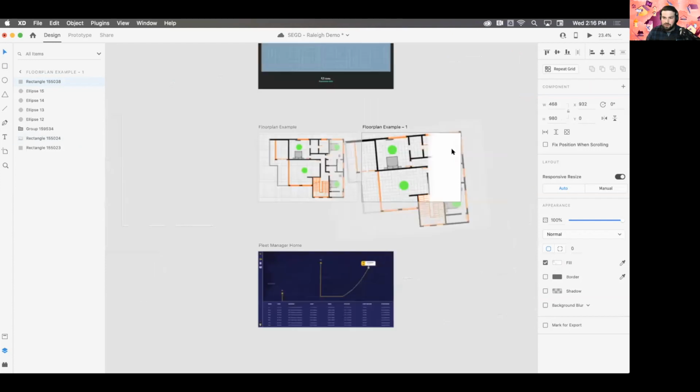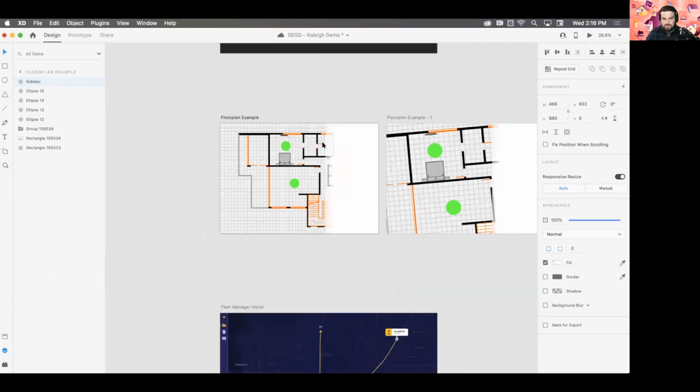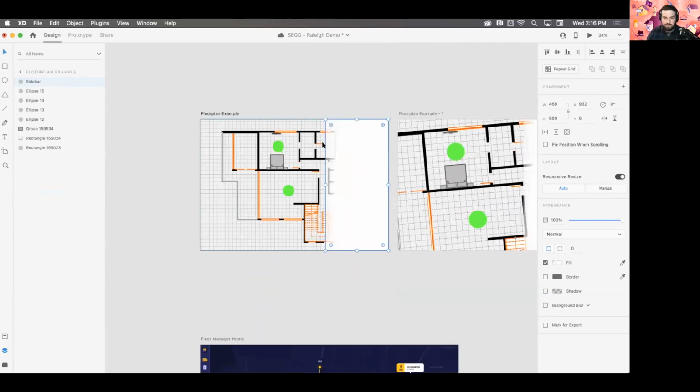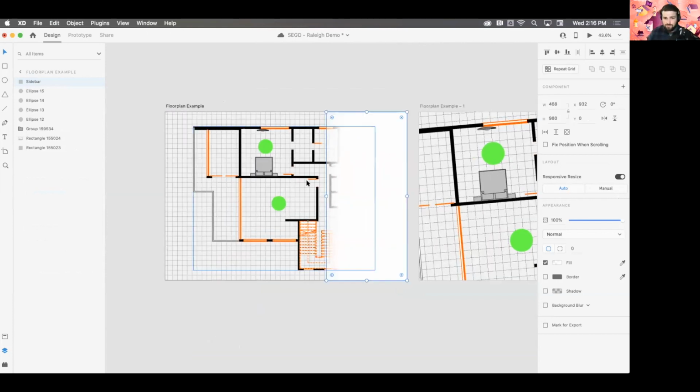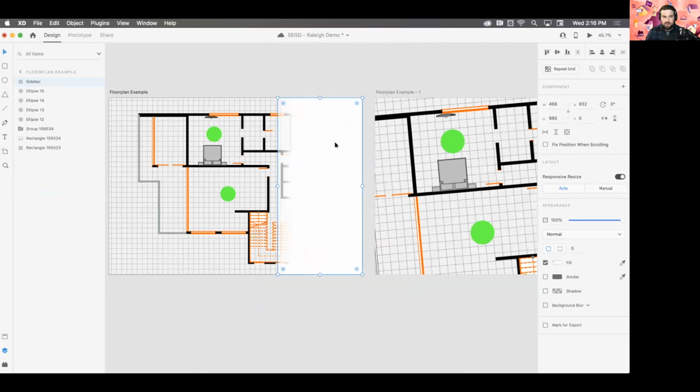And again, I'll copy and paste this. So let's give this a proper name, sidebar. So I'm going to copy that and paste it onto this artboard. Whenever I select artboards, I can just paste objects in the position they were copied from. And so that's great. It's here, but I don't want it to show up.